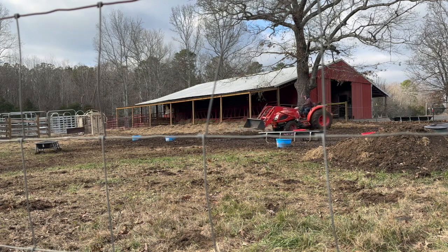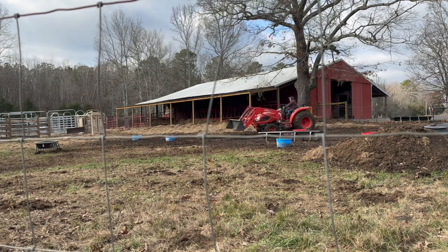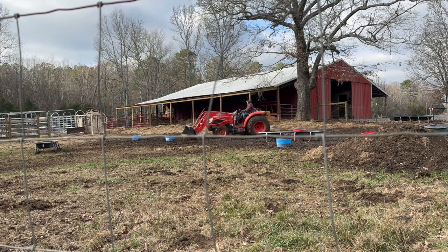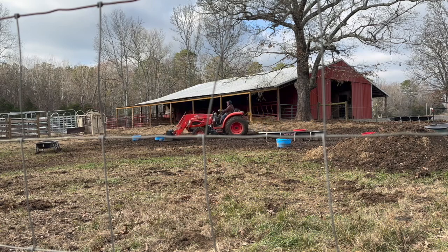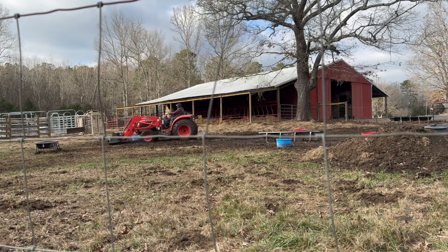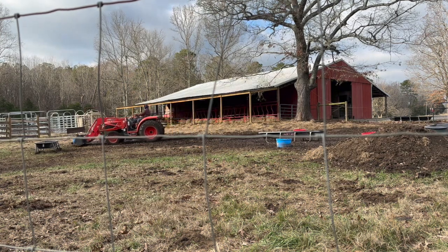We're going to clean up the feedlot for the cattle, put down some fresh bedding for them, and feed all the cows, and take a look at some of the goats, and do a few things around the farm today. It's good to see you.